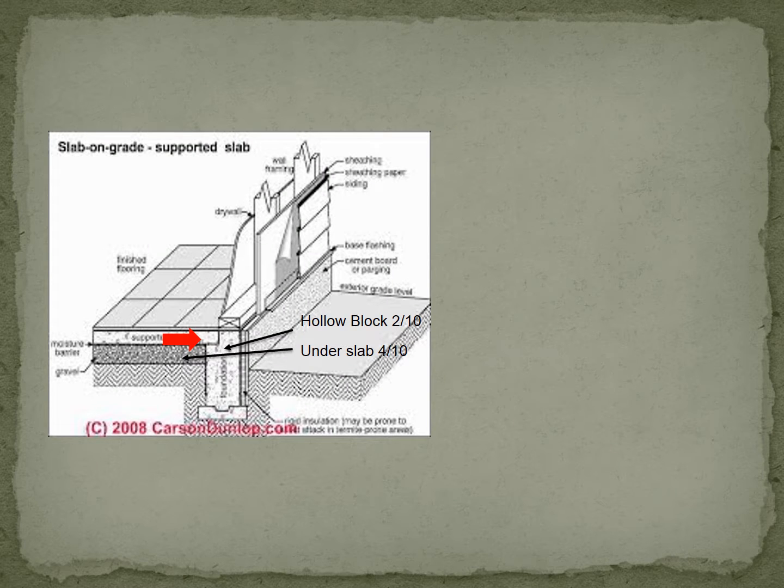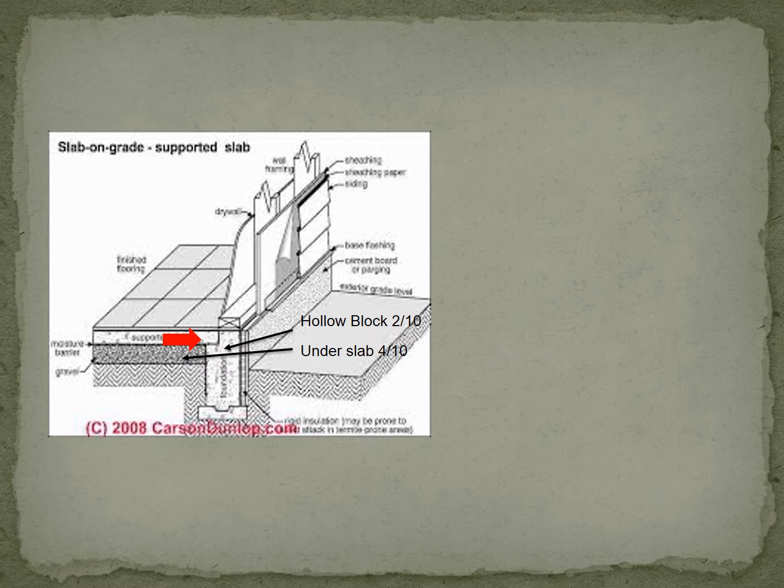This gives you an idea here of a supported slab. As you can see in my illustration, there's a red arrow pointing to a specific area where the slab of the house is and where it meets the hollow block foundation. That arrow is showing you how you cut a little notch in the hollow block itself, and that slab actually sits and rests right on that notch in the hollow block foundation. That's something you need to know because here again is a home that you can do a full termite treatment on. So as you can see, I got 2 black arrows there.